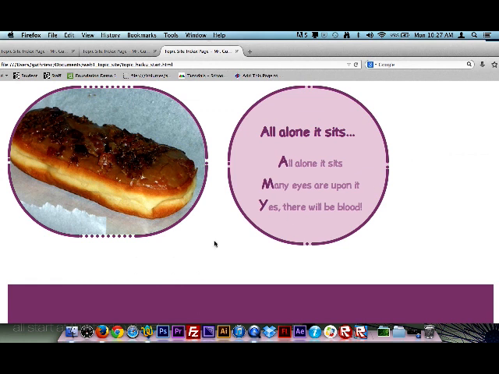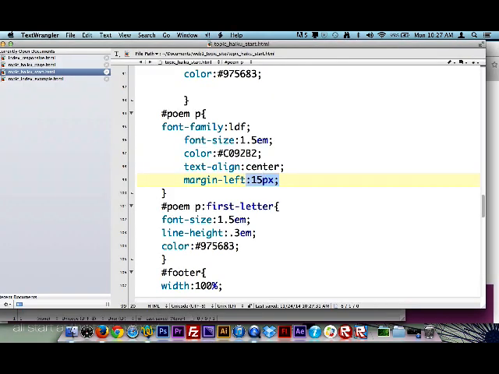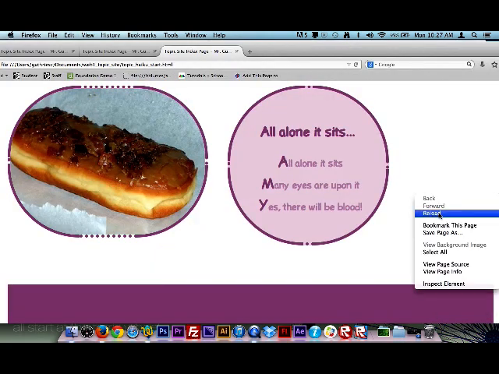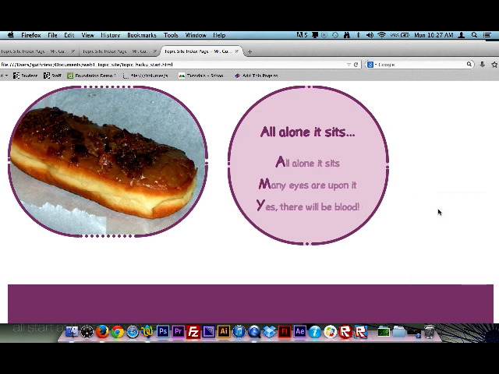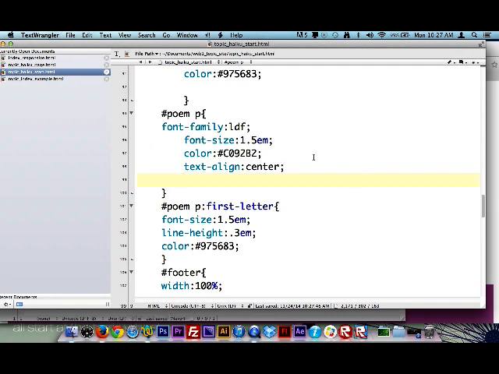So we might even not need any. Let me get rid of that margin left idea. Okay, because we say text align center, which is kind of weird while we're moving it. There. Okay. So we moved it text dash align center, so we didn't really need the margin left, which moves it to the right a little bit. Okay? Anyways, there you go.